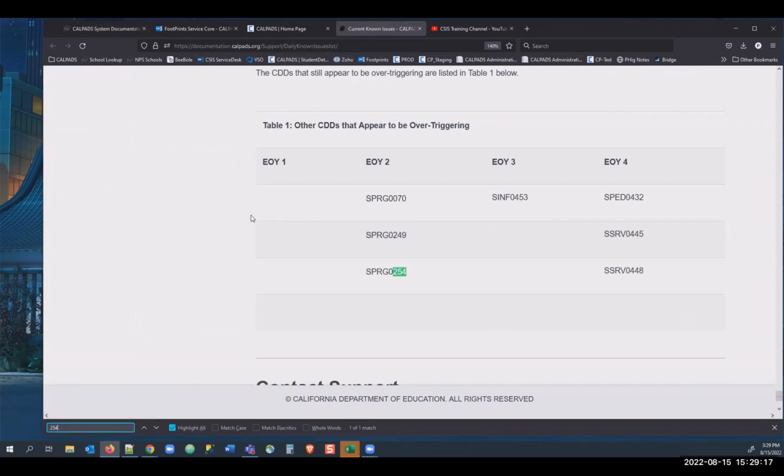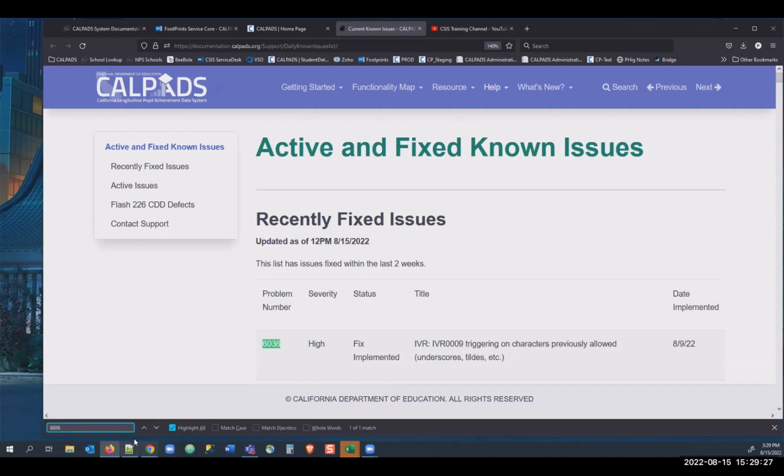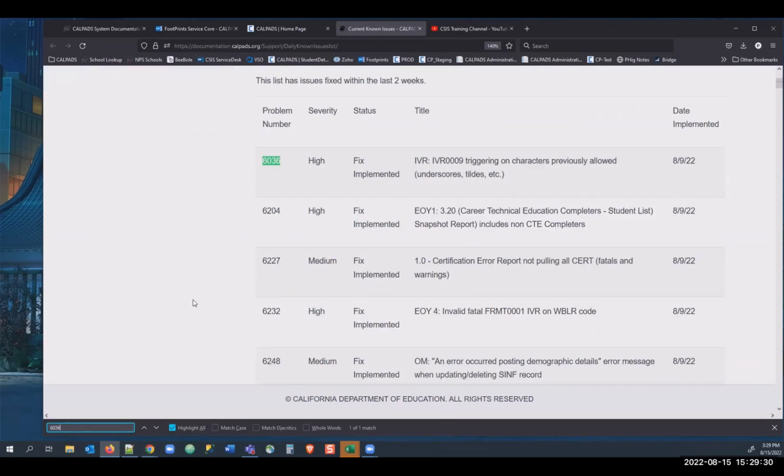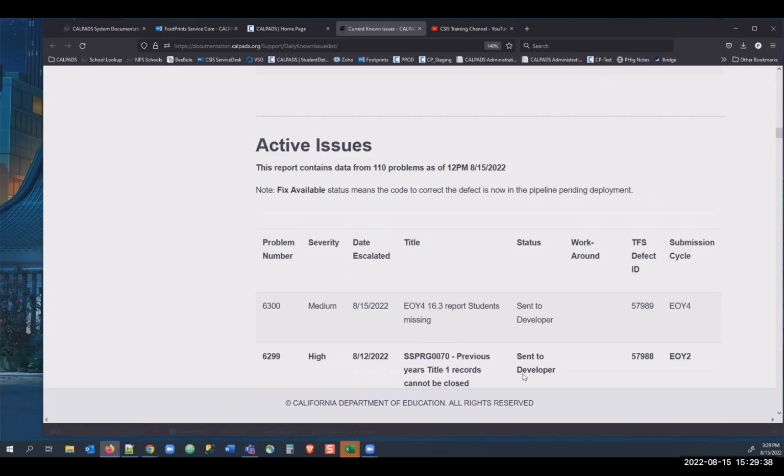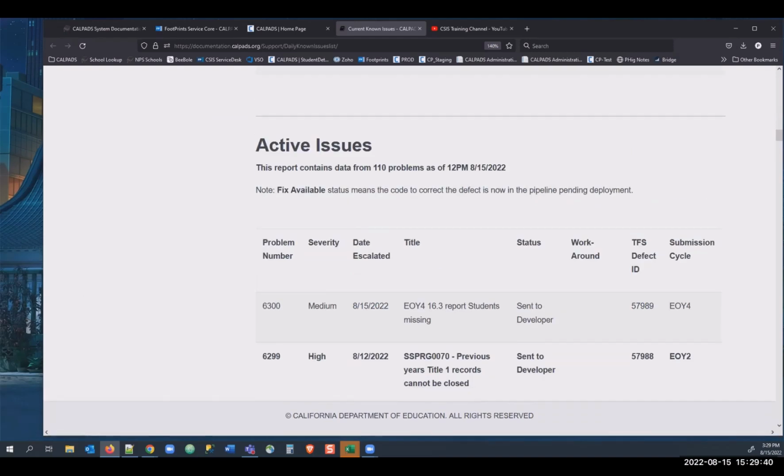Gary, can you go back to Jan's 312 on problem 6036? She's saying that that's still in the SSID matching tool, the special characters. So that's something new. So Jan, send in a ticket so we can log it, because that is a separate feature. It's not one of the record types. Well, it is in SENR, but how the SSID matching tool digests it is different than the file submission.